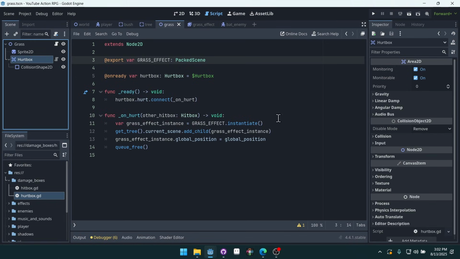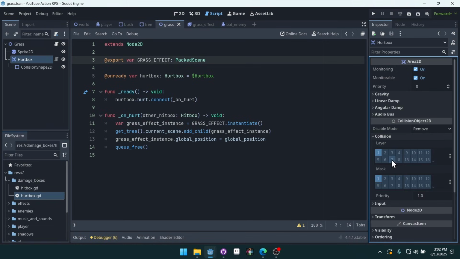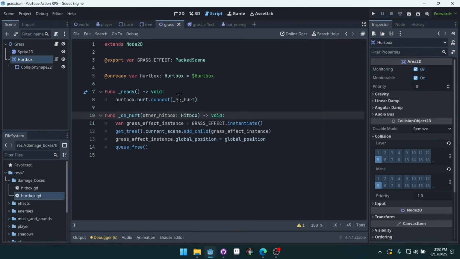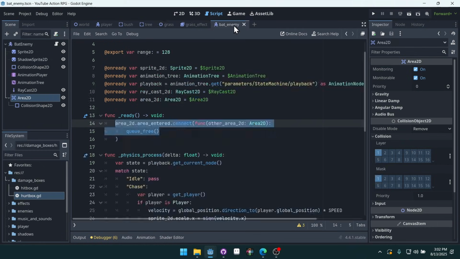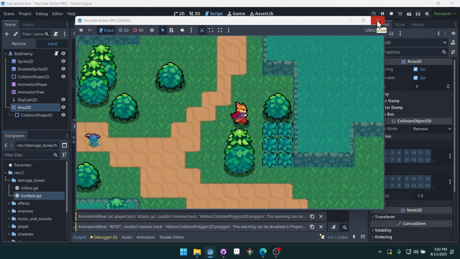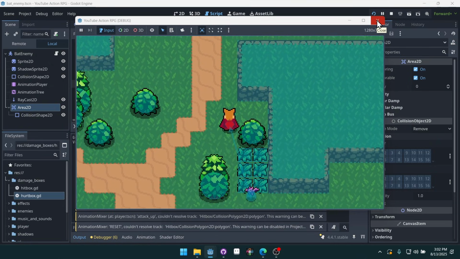Now we also need to go in and set the collision layers for this, the layer and the mask both to the enemy hurtbox layer. Now our player's sword should detect this area, but the bat, and we still need to convert the bat, its area should no longer detect. So let's come over here and see if we can get the bat. And there we go.